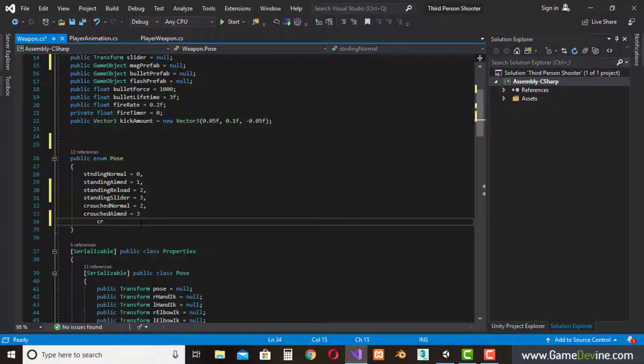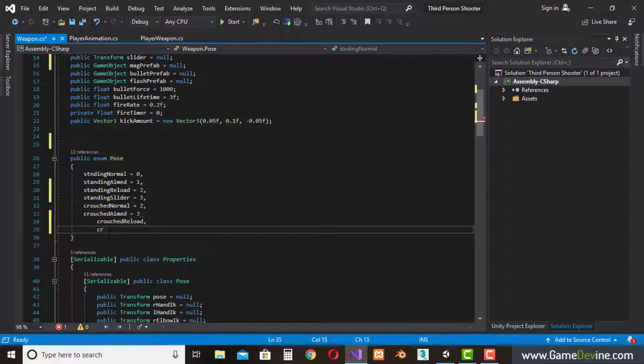Let's do crouched reload and crouched slider, I guess.